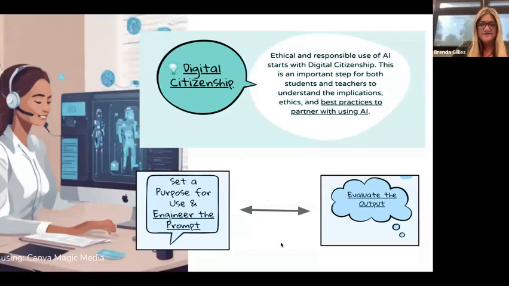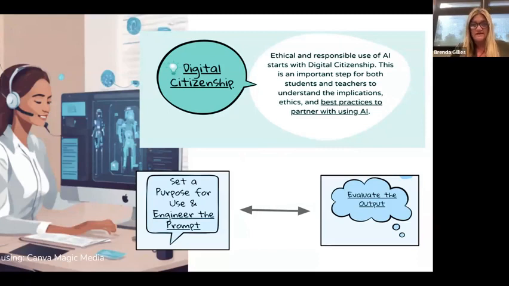And before we dive into that, just a reminder around digital citizenship really being that foundation for using tools. And as Dorothy was saying, it is your responsibility to be part of the protection of student data.